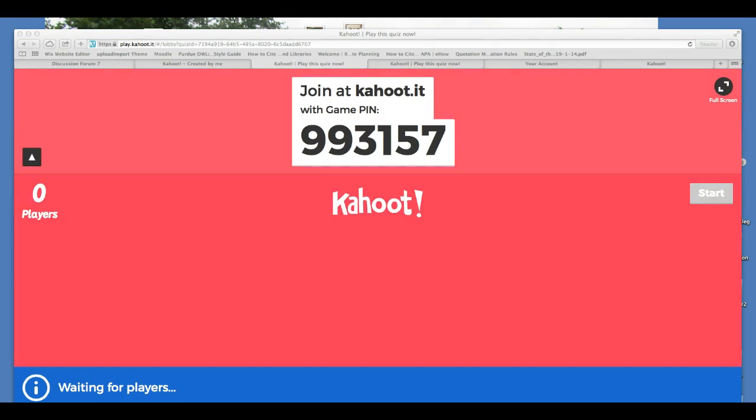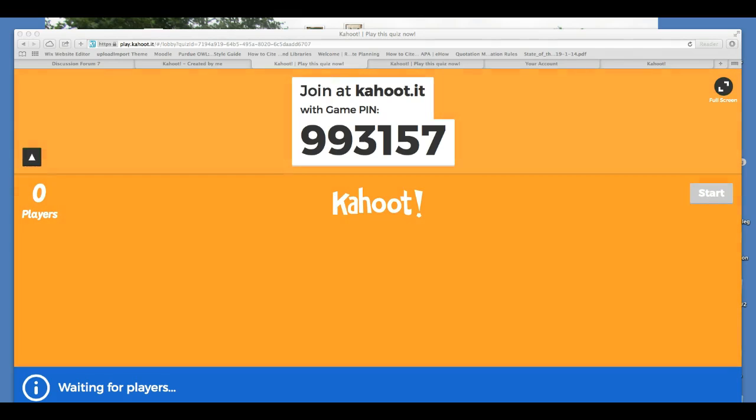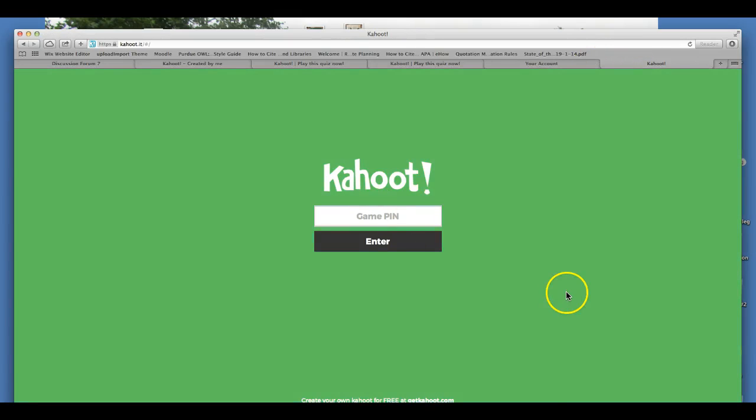Students download the Kahoot app to their tablet, and those without access to the iPad or other one-on-one learning device can download the app to their personal phone, depending on school policy and the use of cell phones. They can also access the game and view it on the web at kahoot.it, and you can see I've done that, and this is what your screen would look like if you were a student.